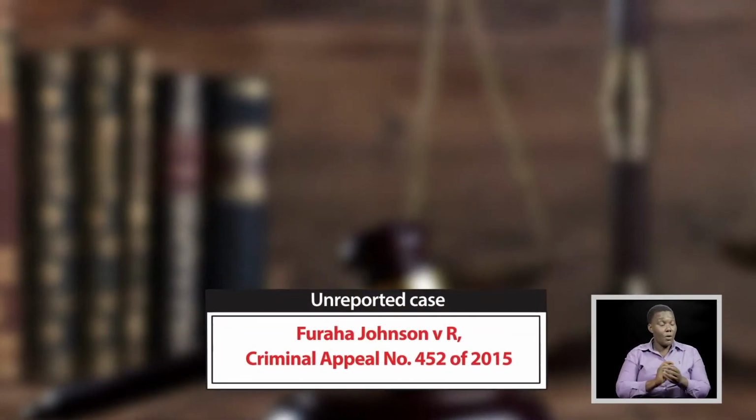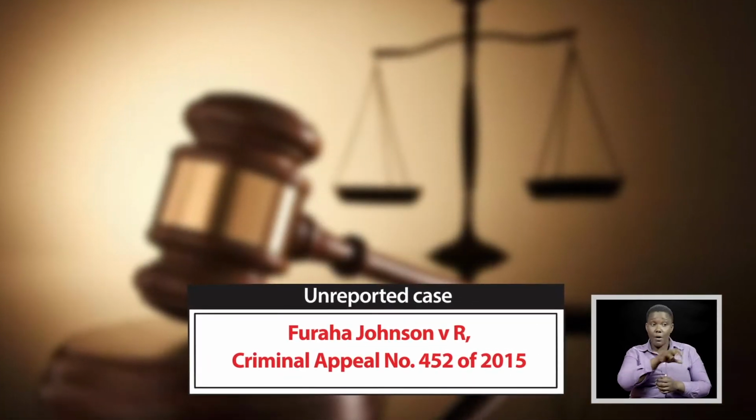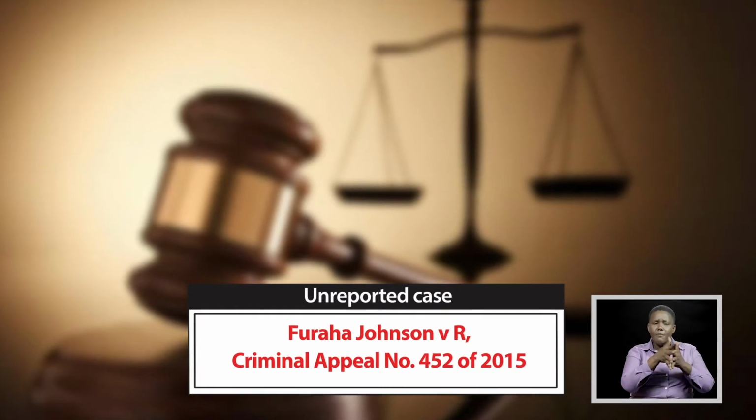The unreported case of Furaha Johnson v. Republic, Criminal Appeal number 452 of 2015, illustrates this. In this particular case, a district court in Arusha sat as a juvenile court. By its sitting, there was no social welfare officer. Of course, the Republic won the case. When it went to the Court of Appeal, the proceedings were nullified, or the appeal was allowed, simply because the social welfare officer was not present and did not take part in the proceedings.